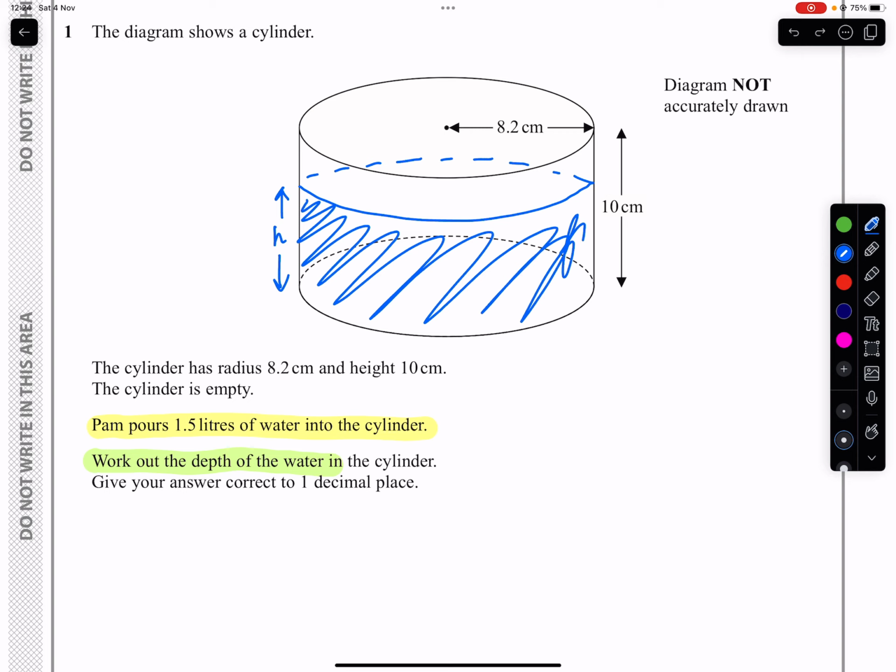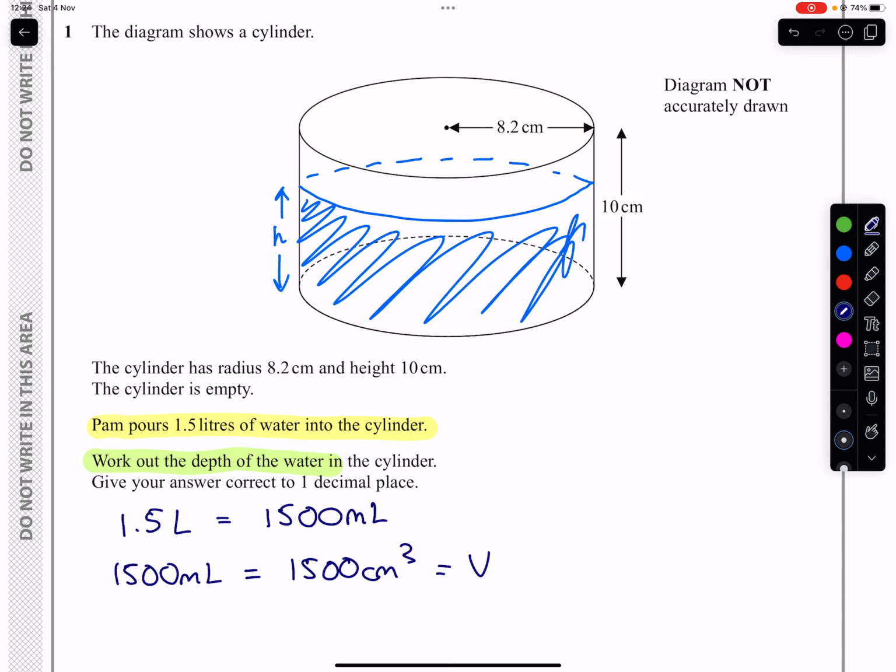But basically what we have here is a backwards volume question where they've given us the capacity of the liquid, this 1.5 liters, and we convert that into centimeters cubed to get a volume, a physical space. So 1.5 liters is the same as 1,000 times that in milliliters, so 1,500 milliliters. And the conversion between a milliliter and a centimeter cubed is 1 to 1. So we end up with our volume as being 1,500.